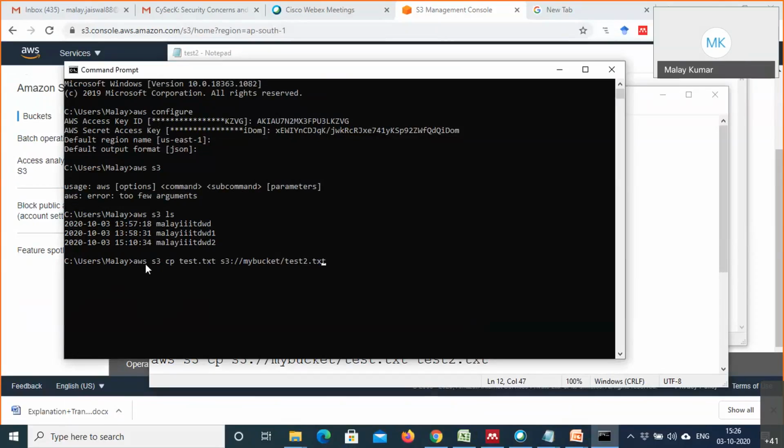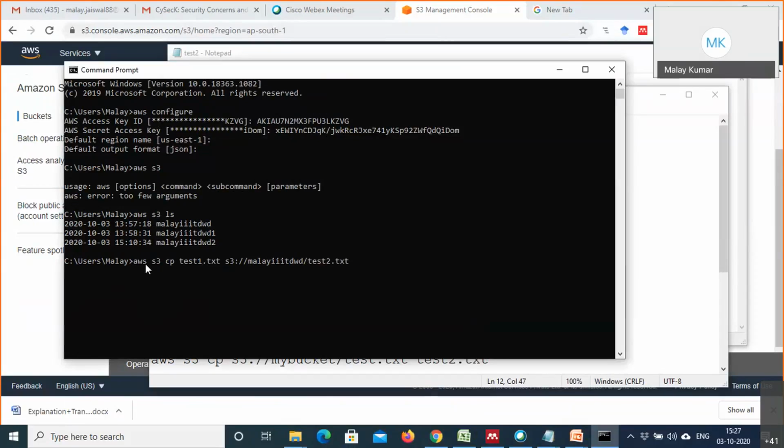So here my bucket name is, you can use any of them. Since the file name was test1.txt, that's why I'm just updating it.